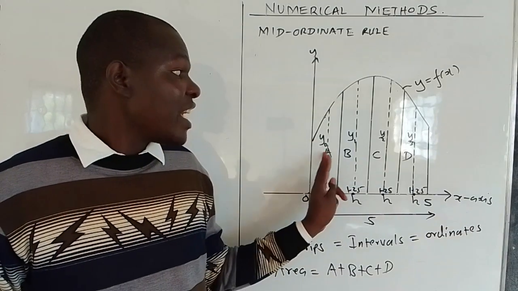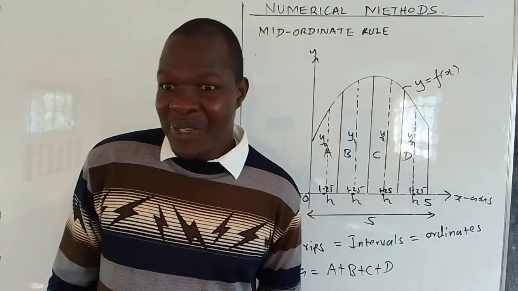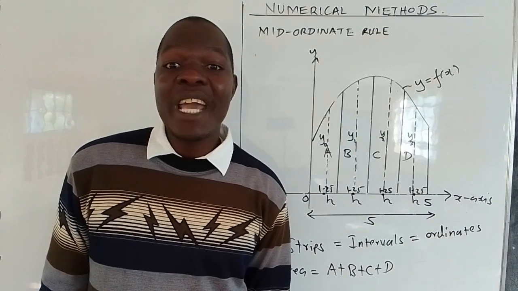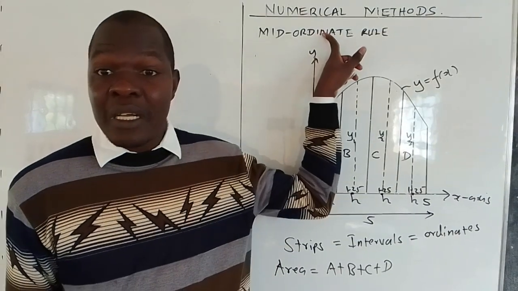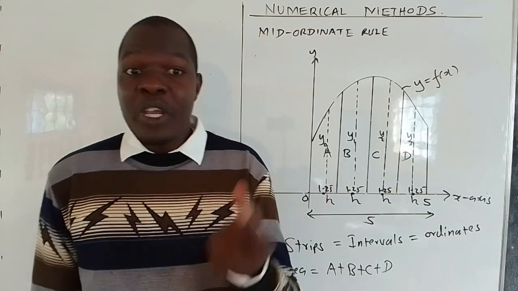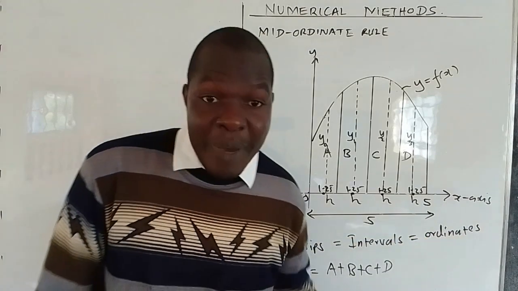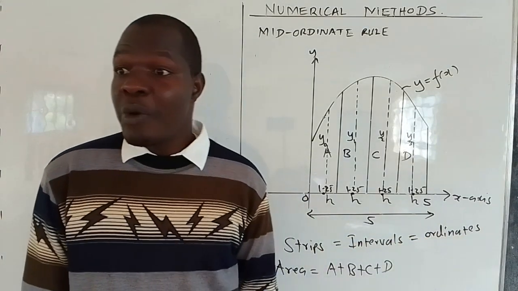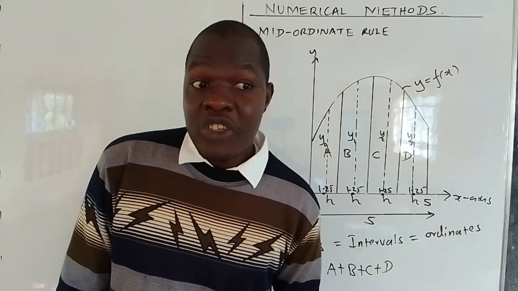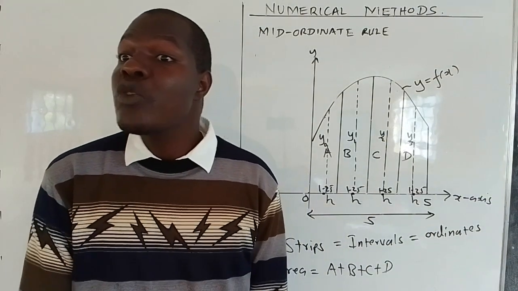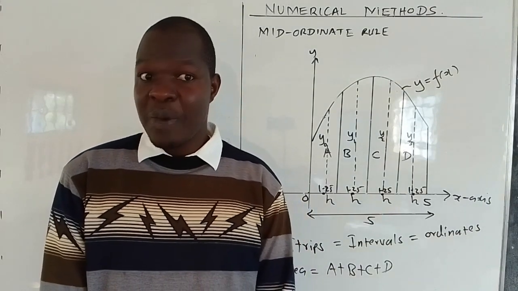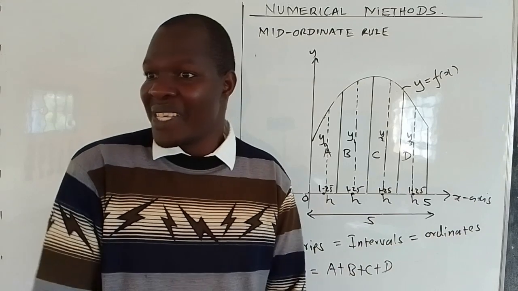The area under the curve is the area of each and every strip, isn't it? So from those 7 ordinates, you have to know how many strips you get in the mid-ordinate rule. Are you getting the critical point? In the mid-ordinate rule, the number of strips is the same as the number of ordinates. So the moment they tell you to use 7 ordinates, it's like they're telling you to use 7 strips. You divide it into 7 parts with equal intervals, isn't it? The parts are not equal; it is their intervals which are the same.